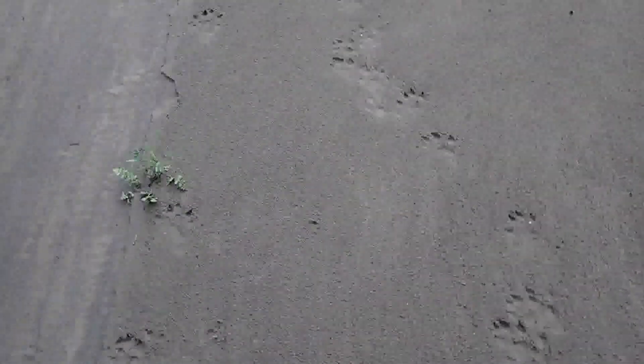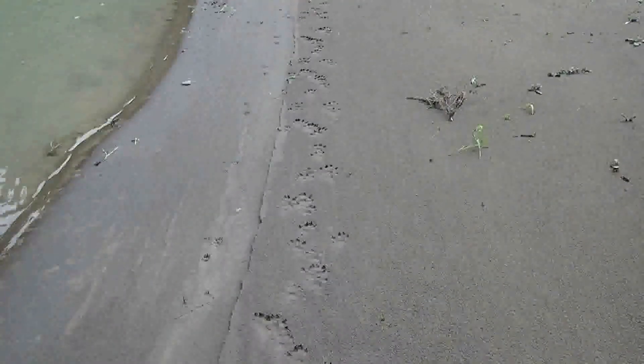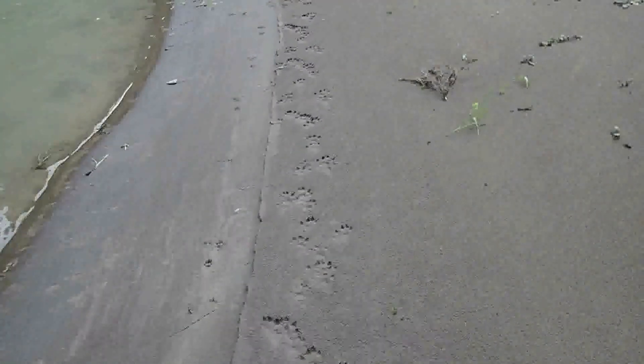Over here the otter trail is very close to the mink trail, but not close enough to get a really decent track out of it quite yet. And there they go, heading on down the river. Notice right here they got really close together and were following each other, so their tracks are right next to each other. The mink is pretty obvious right here, so I'm going to go show you that one.